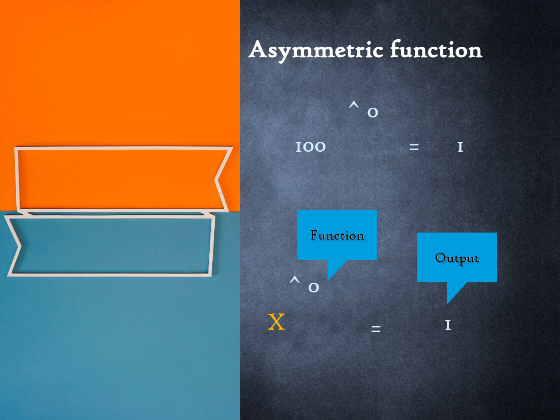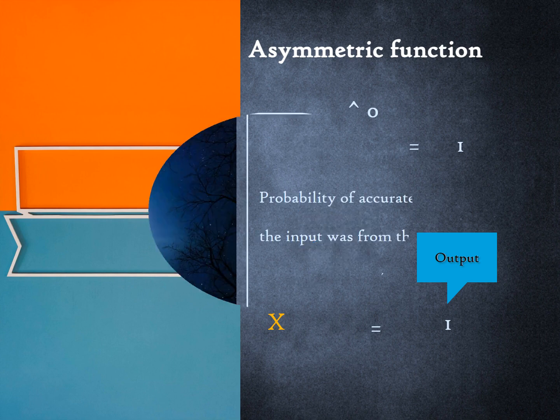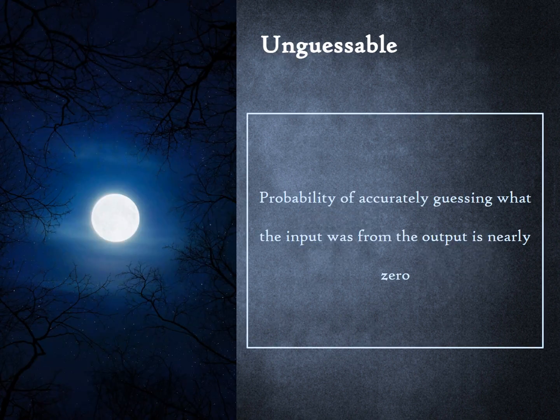The problem, of course, is that while this function meets the criteria of asymmetry, this does not yield unique input-output pairs. We want an asymmetric function because we don't want someone to calculate the private key. But what if they could randomly guess it? The third characteristic of this desired mathematical function is that the probability you could guess the correct input by random chance is close to zero, even when you know both the output and the mathematical function that resulted in the output. It would be like winning a lottery with trillions and trillions of lottery tickets out there.